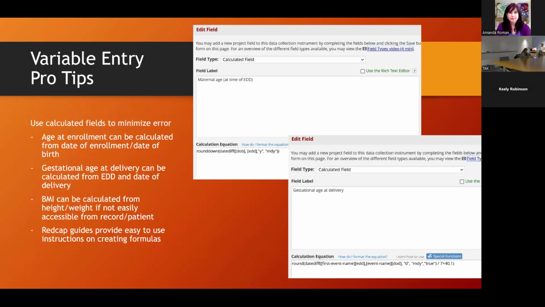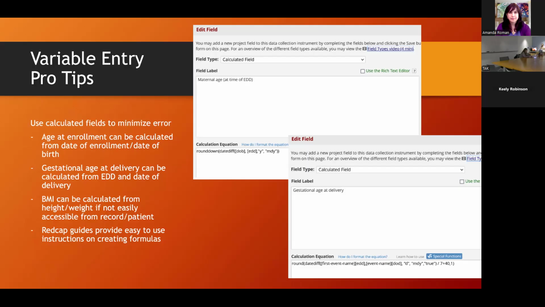The calculated field is great. I love calculated fields to avoid errors. One of the things that I often do, if you have someone's date of birth there, you can make sure that every study visit has a calculated age, because that's just going to be study visit minus the date of birth. What I use it most often for is gestational age.